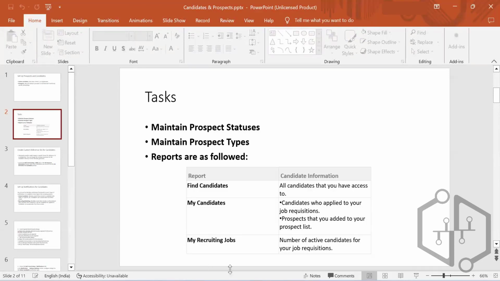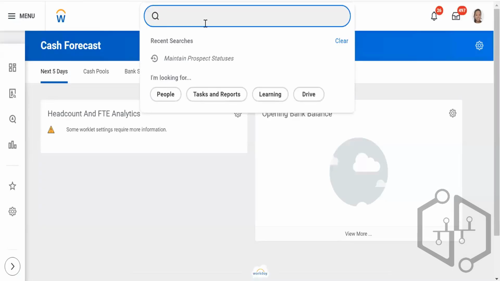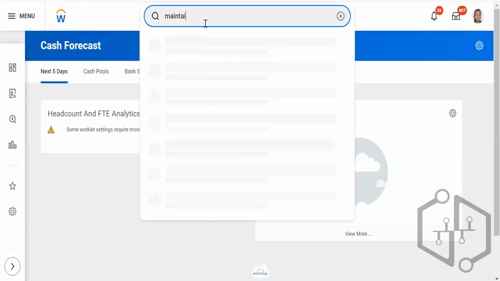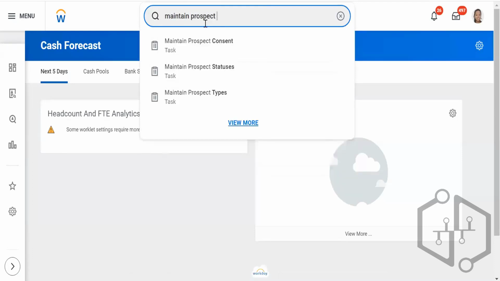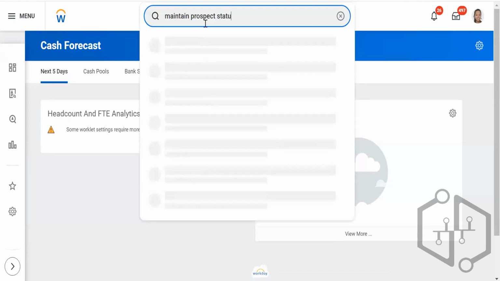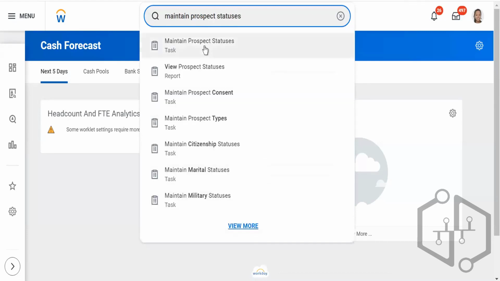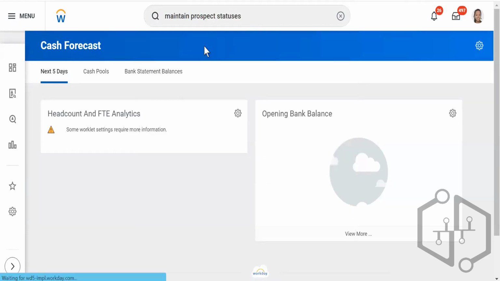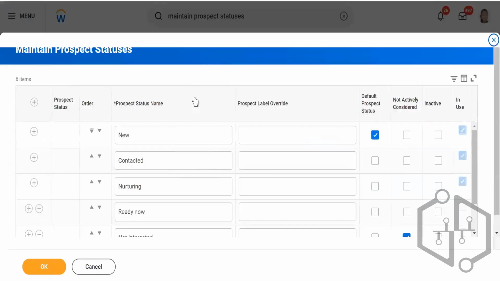Just go to the tenant and run Maintain Prospect Statuses. These are the prospect statuses. New means a new candidate, and the default prospect status is the one with this box checked.